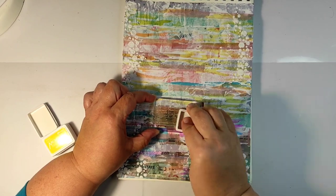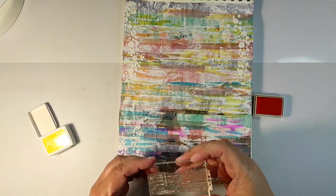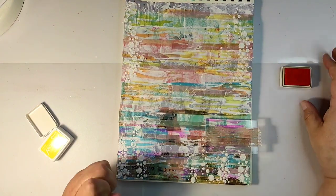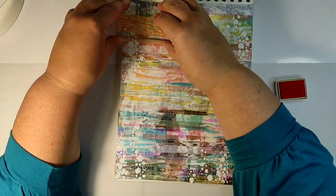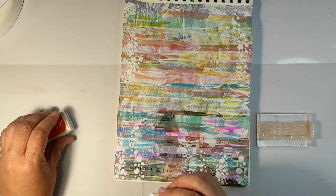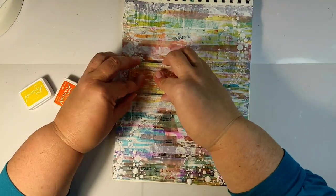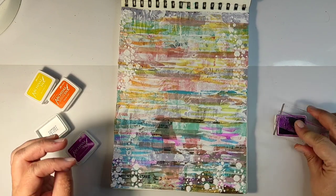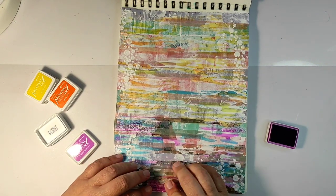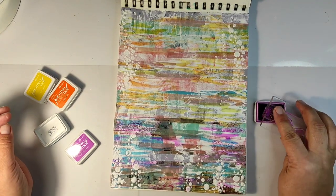Okay, now while the paste is drying, I will be adding some other details to the background. You have seen me use this technique quite often. When you take the stamp and use the same colors you used for the background to stamp the text, I chose a text stamp which has these very precise horizontal lines, again just to repeat one more way the same horizontal lines, and I'm using purples and oranges to stamp the lines. The text doesn't need to be readable, it will just add some tiny little details to the background.